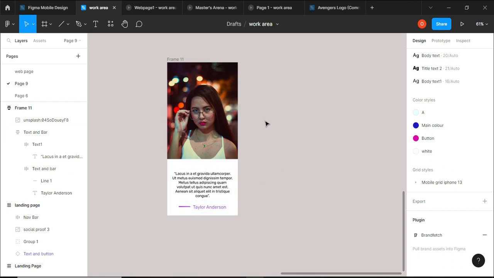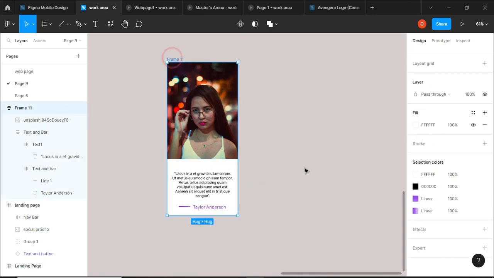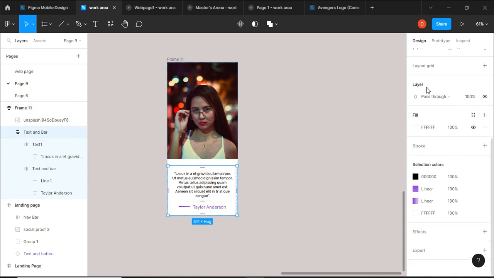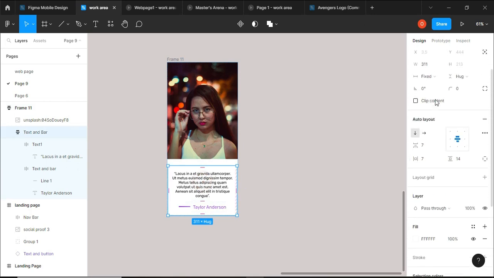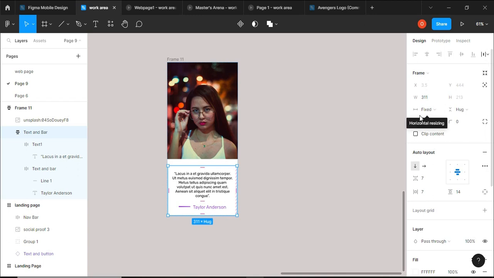All right, let's continue. The next thing we have to do is come here. The way it is here is not responsive. Now make this one responsive. Come to this setting here, you can see it is on fixed horizontal resize.